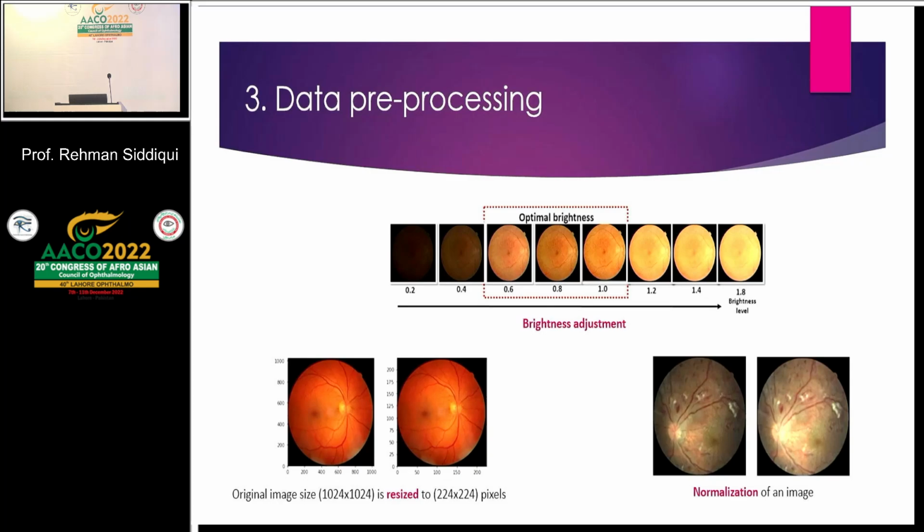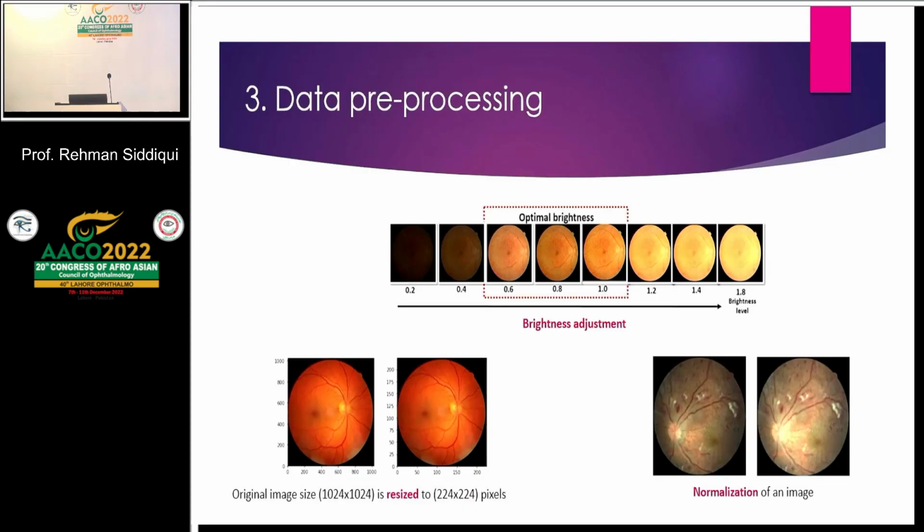If images are too dark or too bright, then retinal features cannot be detected properly and necessary information can be lost. So the original IDRiD dataset contains images of varying brightness. After very careful analysis and several experiments, we found that the brightness level between 0.5 to 1 is most optimal, whereas 0.1 to 0.5 is too dark, and greater than 1 is too bright for feature visualization. So we have selected brightness from 0.6 to 1 as an optimal brightness for all of our images.